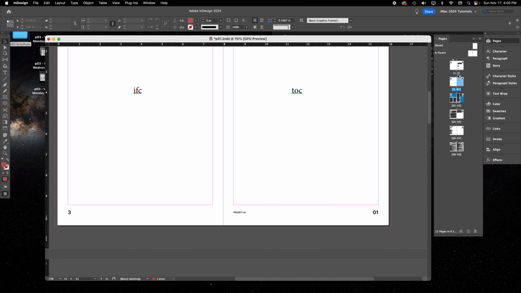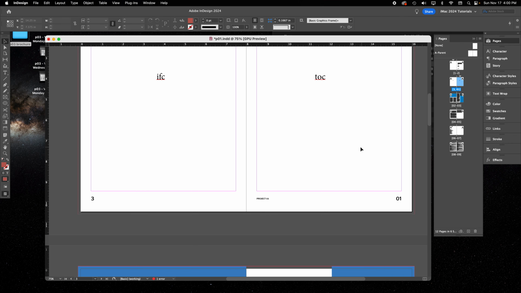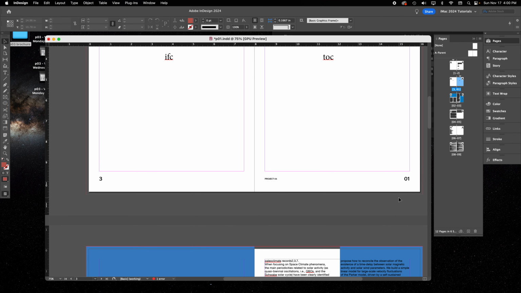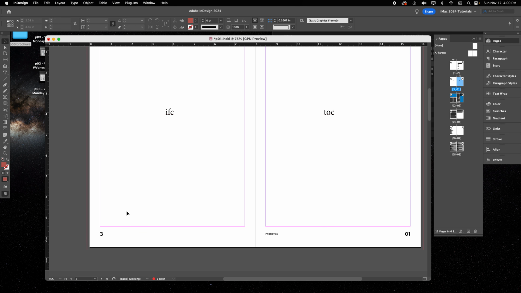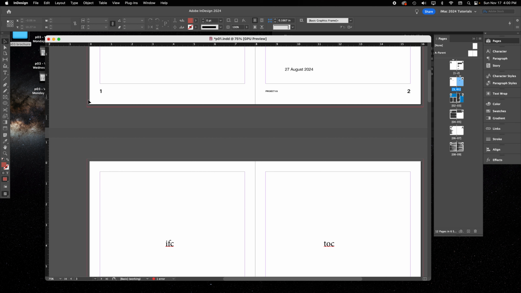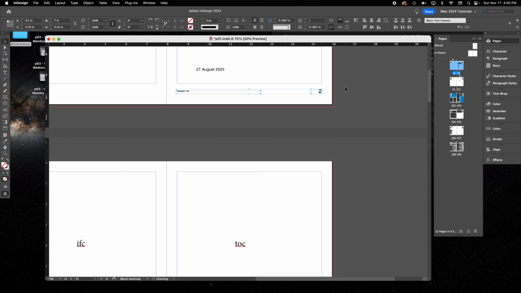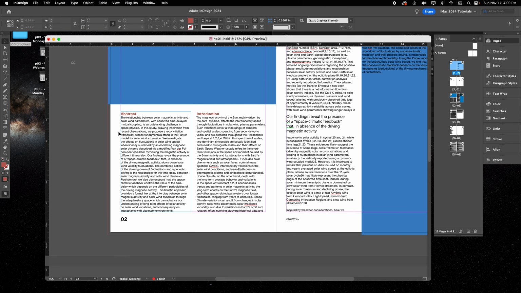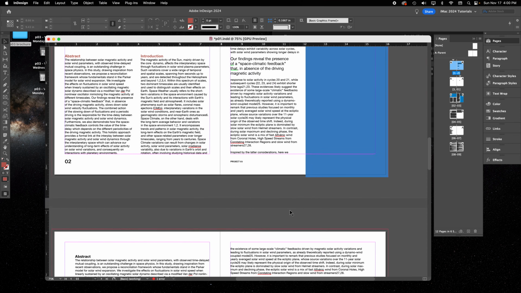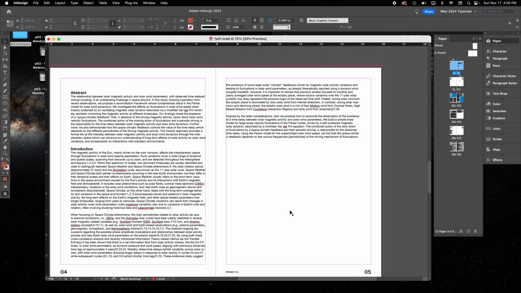So now you can see page 1, 2, 3, and then 1 again, and then 2, 3. Now on these pages, I can release the page number and delete it. Delete and delete. So now we have this starting as page 1, and then my abstract is going to start on page 2, and then keep going. So that is how you change and start numbering the page numbers.